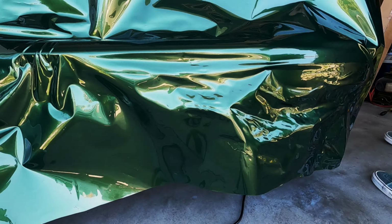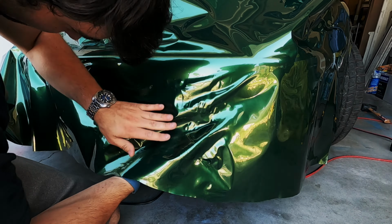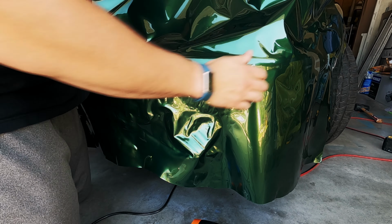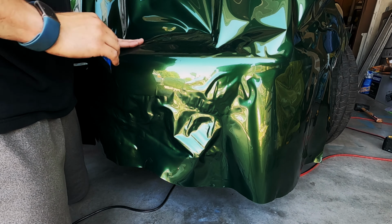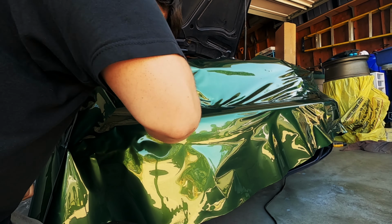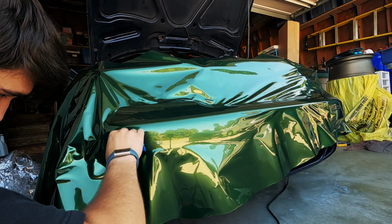If you've never heard of inlays before, you might be thinking, hey, wouldn't you notice two different pieces of vinyl creasing? That's a really good question, and it's something that I was wondering at first as well. The cool thing about inlays is there are ways to hide the seam in natural creases on the bumper, or whatever panel you're doing. There isn't a guide for wrapping this specific bumper online, but I decided to look at it and look at all the potential options for where we could put an inlay if we needed it.